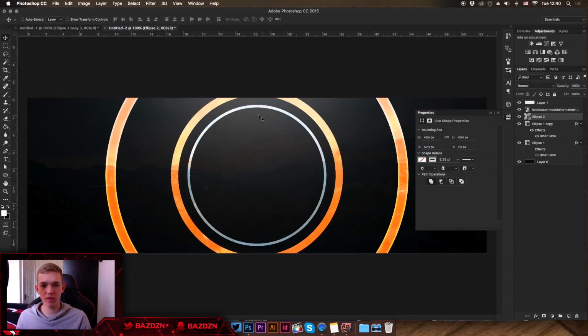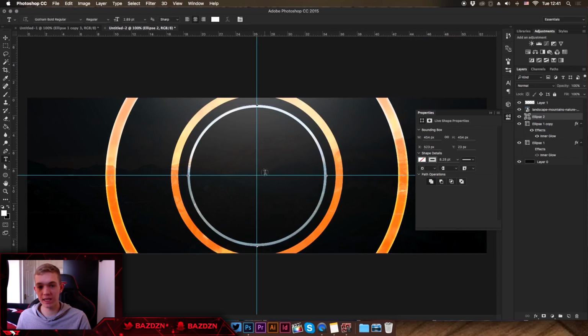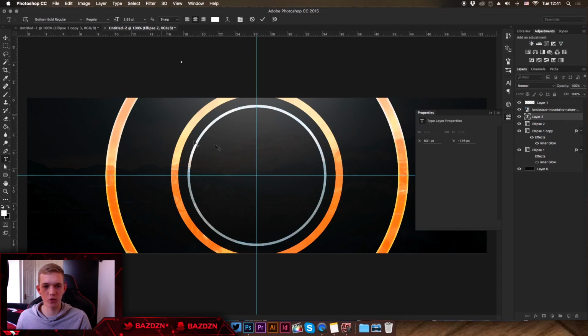And yeah, so now we've basically set up all of our circles, and now we're going to put the text in the middle. So we're going to show our guides again. Press T on your keyboard, and you want to click outside of your canvas, because if you click inside, you can see that the icon has a bit of a circle around it, and we don't want that, because that means the text will be inside the circle, and it makes things a lot harder to edit. So just click outside of your design.